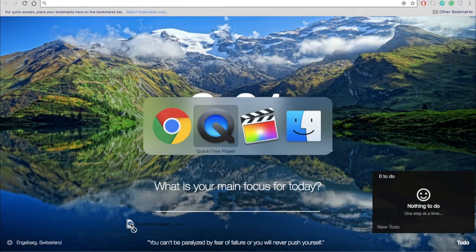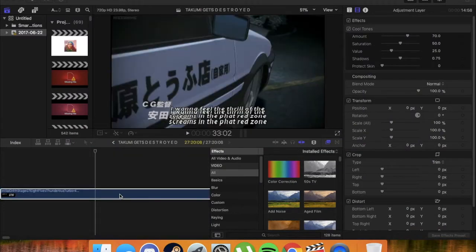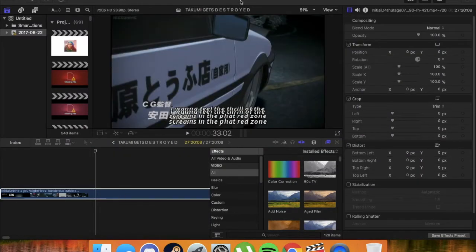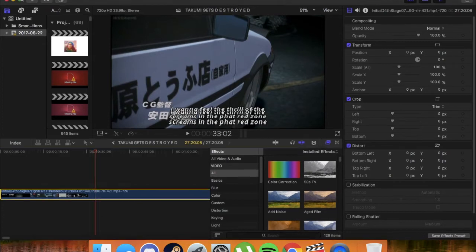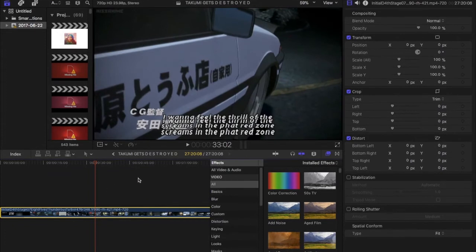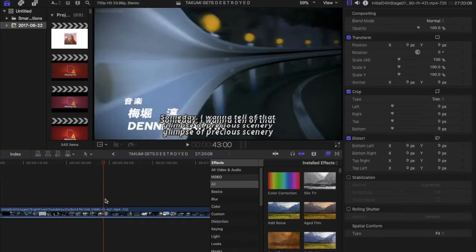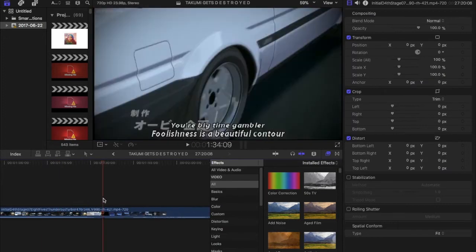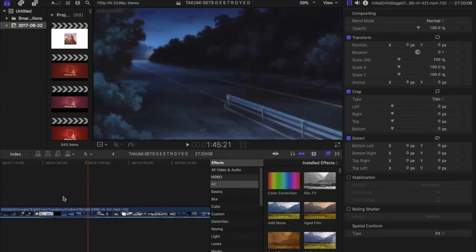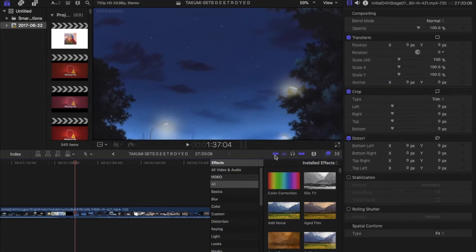Okay, I'm back now. I got a break, so now I'm gonna finish this tutorial. So what I'm gonna do is grab my clip. What you want to do is get rid of anything that's unnecessary. So maybe the intro is something unnecessary, or anything that just isn't the scene that you want. So I only want the part where it's Takumi versus his own father.